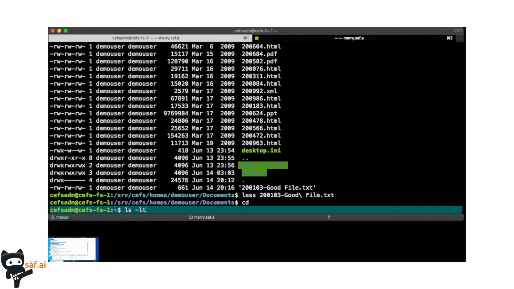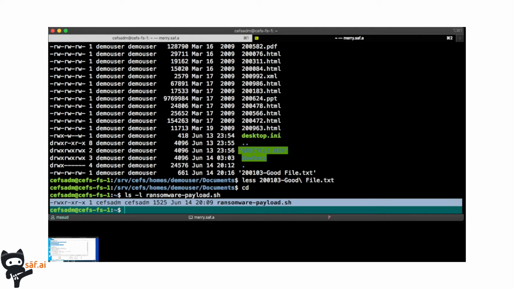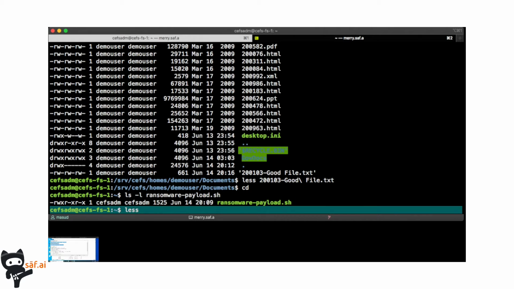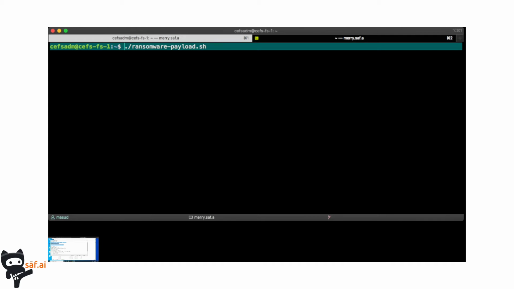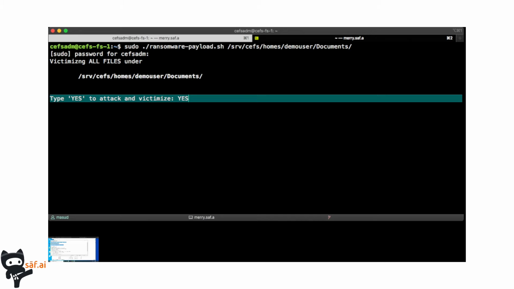running a payload, a ransomware payload that we assume has already gotten so deep that it actually has access to the backend file server. And we can run the ransomware payload on the file server with full super user access. And we're going to literally target the demo user. So not just only on the Windows side, we can literally assume that someone has gotten so deep that they can get back into the file server itself, and that's where they're actually able to attack.